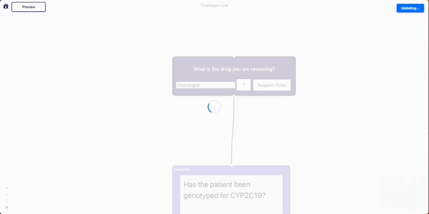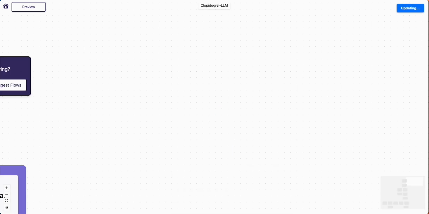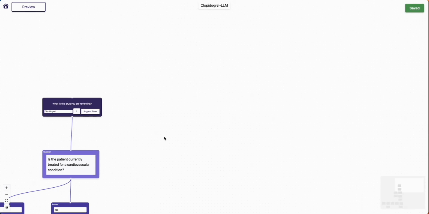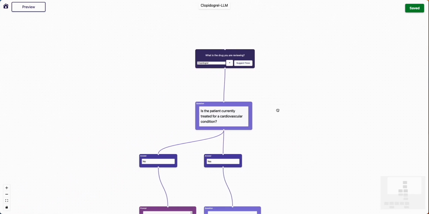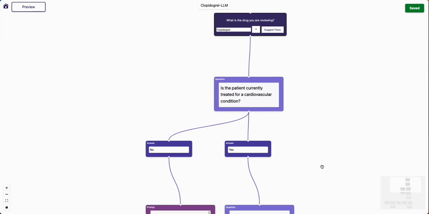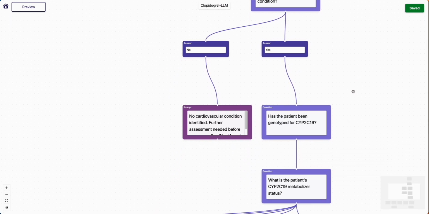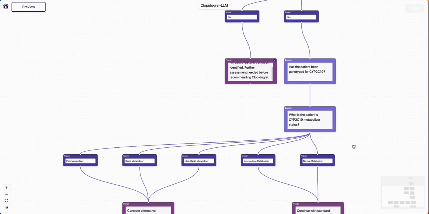There is significant latency. As you can see, it's pretty slow. This is because we need to improve it with more compute, more fine-tuning, and high-quality data. But let's see how it goes. So, okay, it looks like this is not the right flow that I'm expecting. As a clinician, I would just say this is not good enough. I would look through all of it and say regenerate.